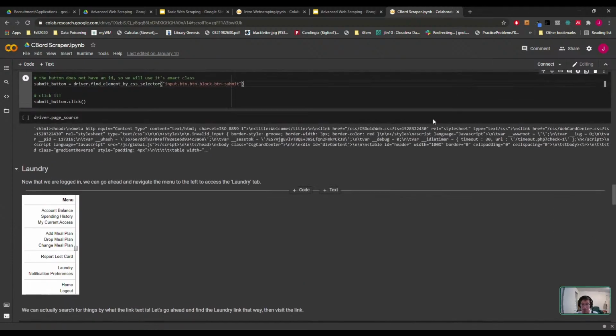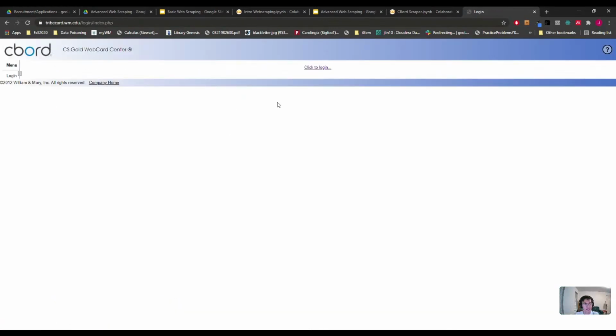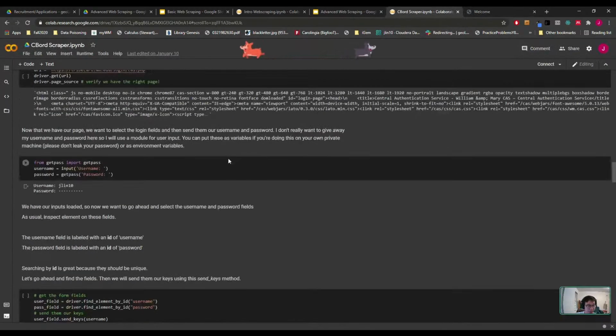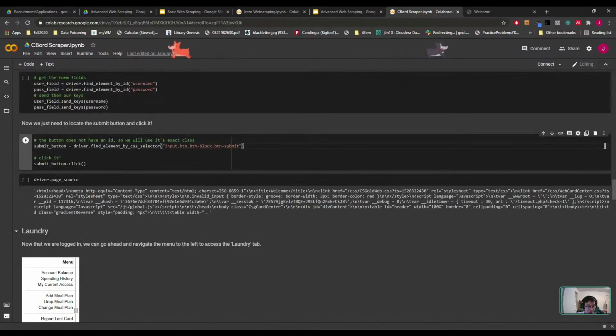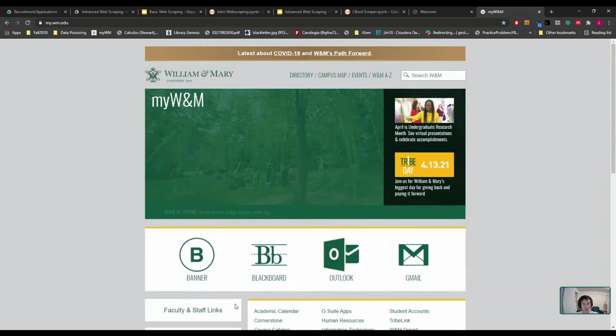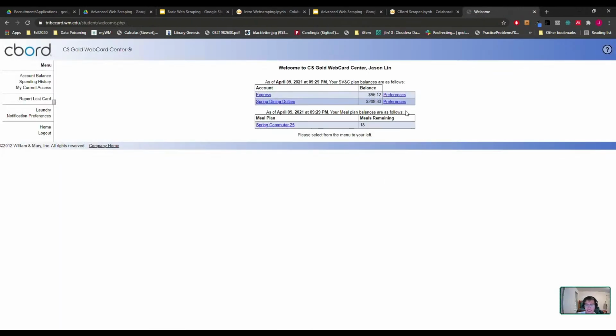Yeah, I can show I got the HTML for the button. Let me go back to that site, even though it failed. Oh, there you go. I just exposed my dining dollars. It's okay. So getting this right here, this is just multiple classes chained together, right? If I were to go to central authentication, let's go to Blackboard, I guess. It'll ask me to log in. Okay, or I've already been signed in.